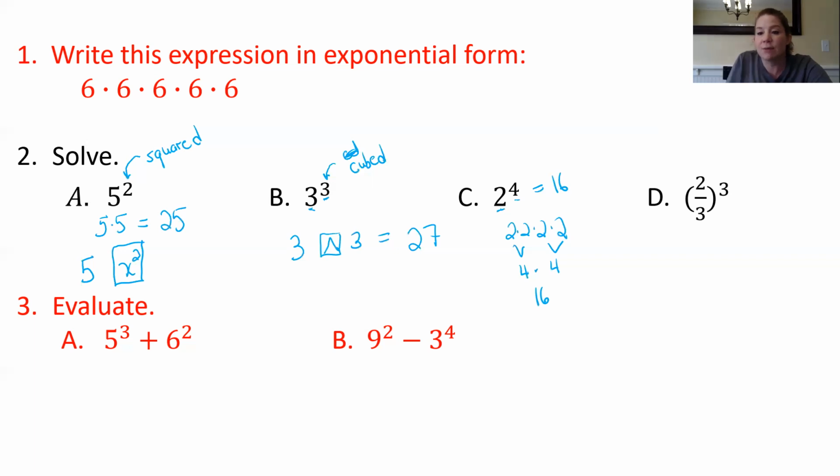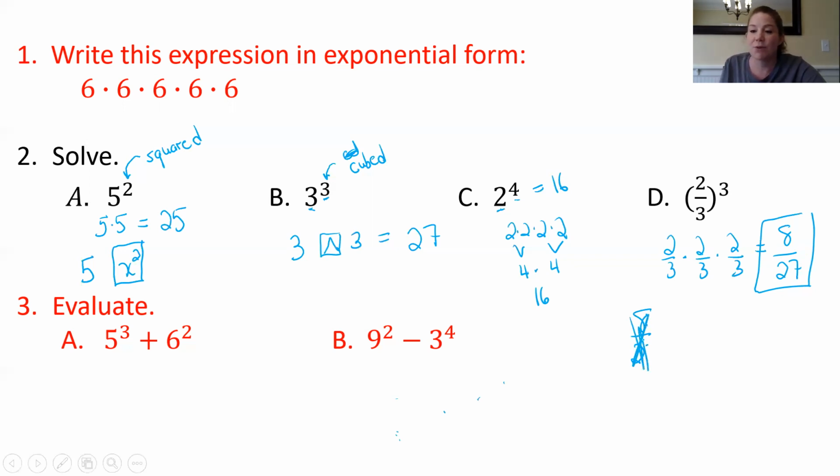And then letter D, we would multiply 2/3 together 3 times. So we would say 2/3 cubed, or 2/3 to the 3rd power. So 2/3 times 2/3 times 2/3. So we would say 2 times 2 times 2 is 8 over 3 cubed is 27. And there's our answer. And of course, if they were both even, we could simplify them. Oh, actually, they can both be divided by 4. I was about to say that. 8 and 20, no, just kidding. 27 can't be divided by 4, 28 can. So anyway, pretend I didn't say that.